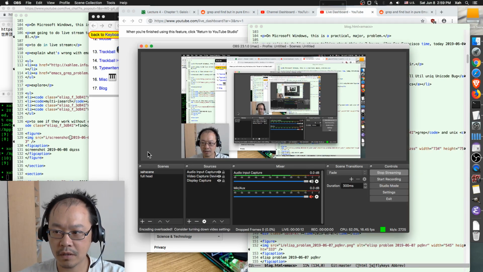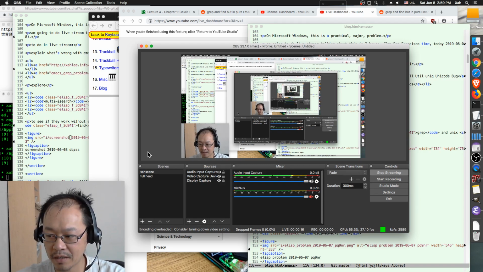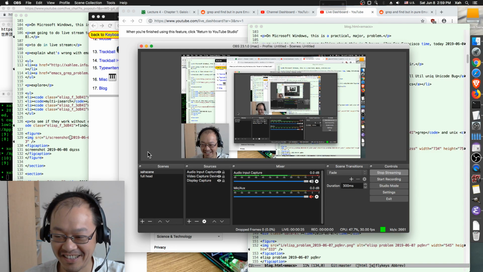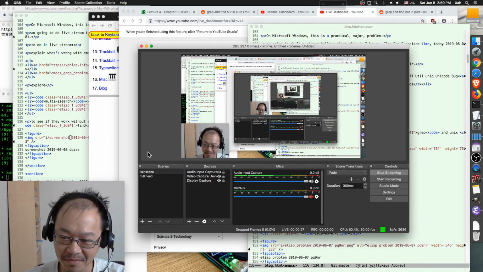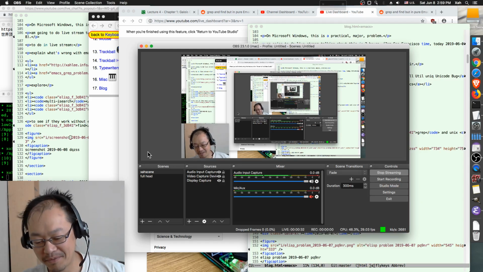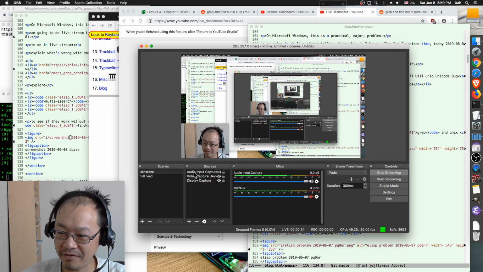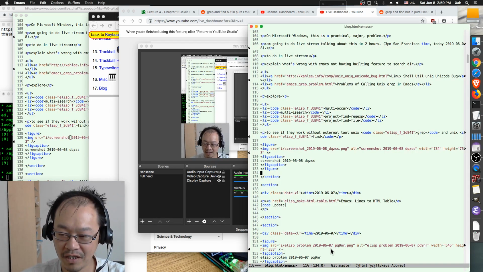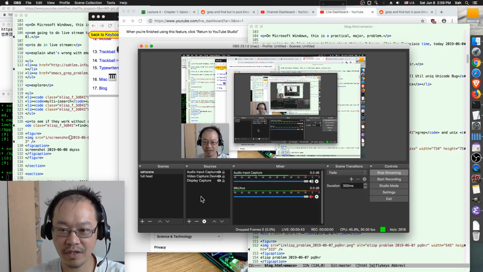Today's topic is Emacs. Why does Emacs not have a search files in directory feature? Why does it? Does it or does it not? We are going to find out, and a bunch of associated problems with that. Emacs, yeah, searching files in a directory. Not searching in one single file, but in a directory. That is what we are going to focus on today.